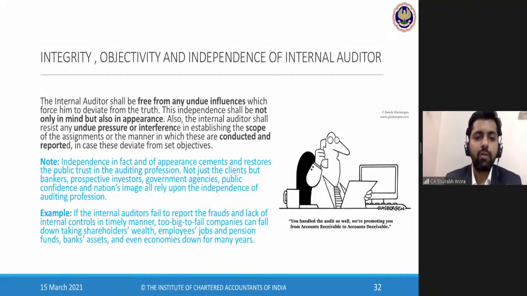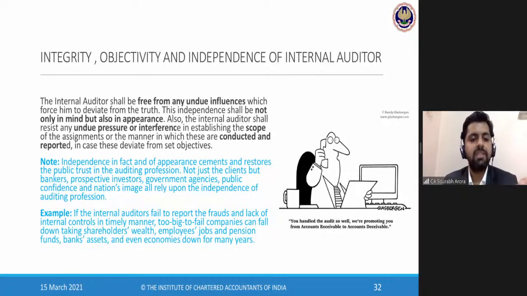The independence in fact and in appearance cements and restores the public trust in the auditing profession, not just the clients but bankers, prospective investors, government agencies, public confidence, and nation's image. Yes, nation's image all rely upon the independence of the auditing profession. When Enron fell in the US, it did not just downgrade the image of those auditors of those companies, but also of the nation and the reliance on that nation. And because of globalization, if one big country goes down, the entire world suffers its repercussions.